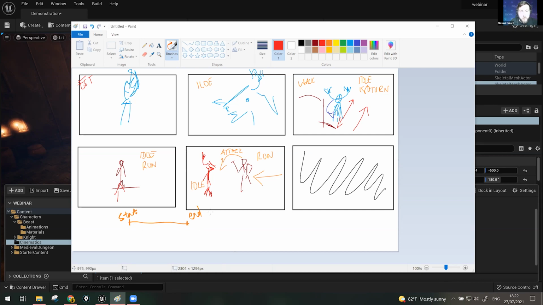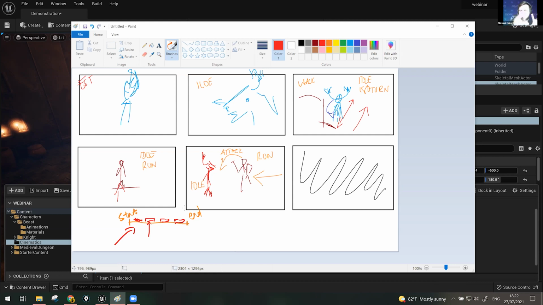But what we can start to do is bring in content. So this beast, for instance, could be put into this, and then I could start plugging in animation. The cool thing about this is that I could bring in another animation and play it in the next part, and in the next part, and in the next part.